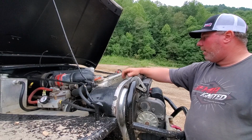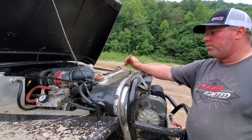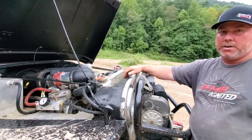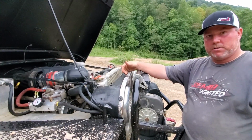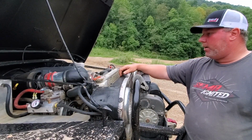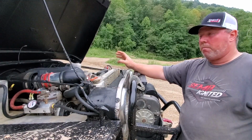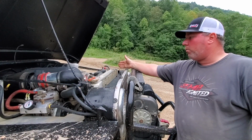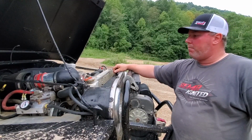My steering, I run some PSC components, and then I run some surplus center stuff for my hydraulic steering on the bottom, because it's full hydraulic, which means I don't have a gearbox. So it's just got a big double-ended ram down there. And then I run a pump in a reservoir, or a pump housing, and then I have an external reservoir, so I have tons of fluid, keep it really cool. I have a heat sink on my power steering.